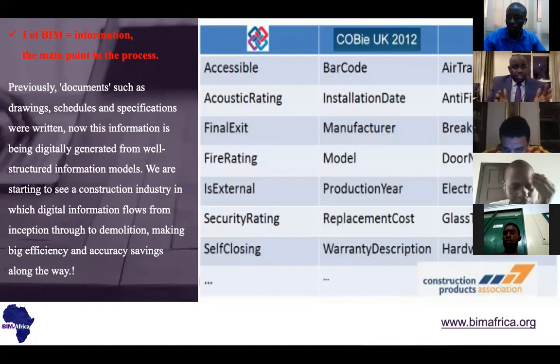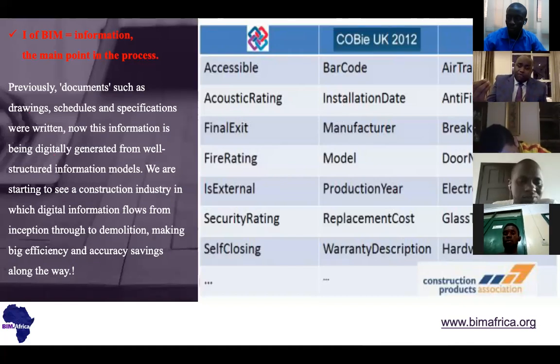If you have a team of engineers, architects, quantity surveyors, and they all accept to work, but the quantity surveyor wants to work the way he did before, provided you can make a platform where the quantity surveyor can also come and keep his information and make it available to other stakeholders, please, you are still using BIM. And the team is for BIM as well.